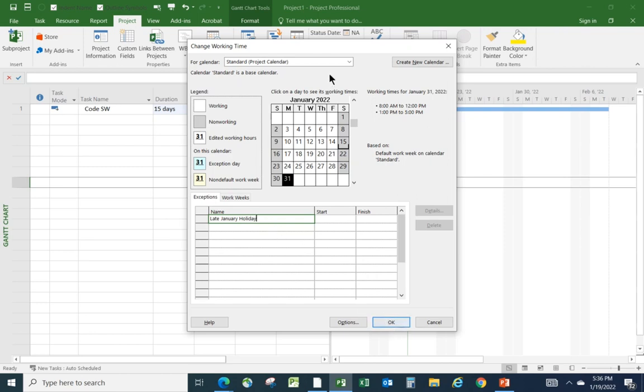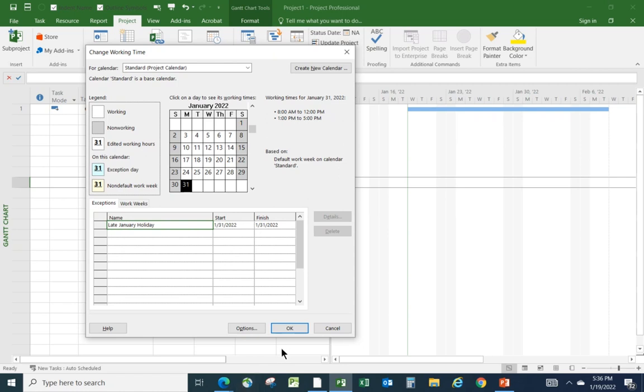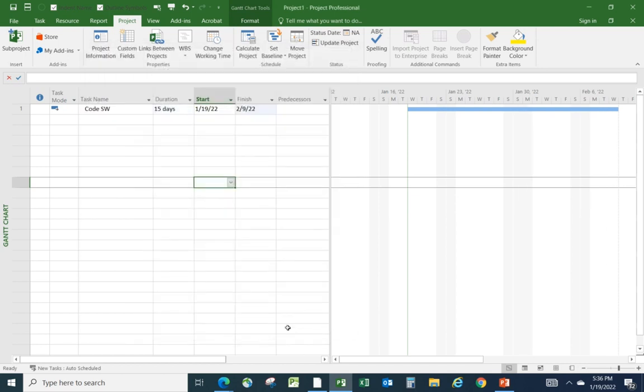And as soon as I click down here, let me just pull this over a little bit, we'll see a couple of things happen. Firstly, we're going to see that Monday get grayed out, just like all the other Saturdays and Sundays are grayed out, because now that Monday is going to be non-working as well. And secondly, because this is a 15 working day task, the finish date is going to be extended by 1 day. So let's make sure that happens. Let's click OK. And you'll see exactly what I said would happen. That Monday is now being treated as a non-working day, and the finish day extended by 1 day.